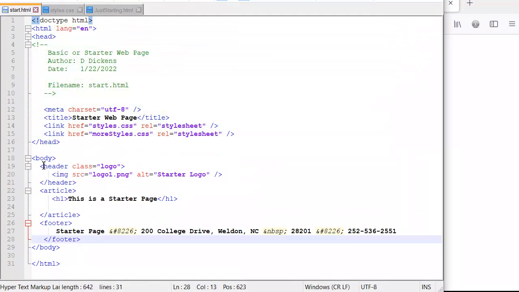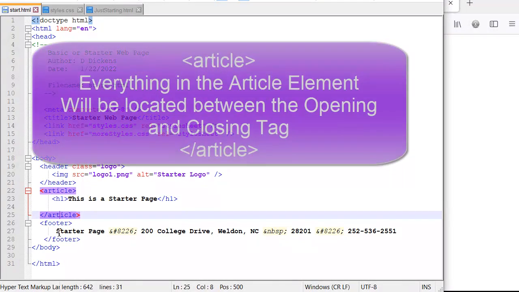Okay, what do we see? We've got a header that's going to have a logo showing. Beneath that you have an article, and within that you've got some headings. This H1 tag is being used, and also notice the article opening. Everything within the article is going to fall between the opening and the closing tags.